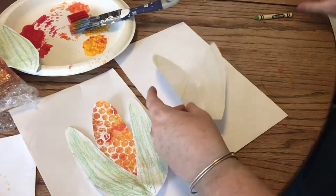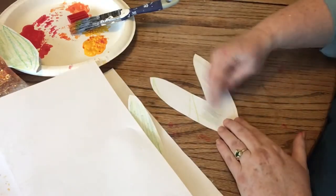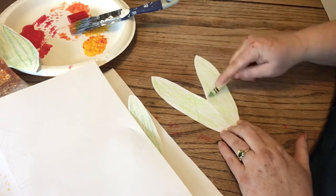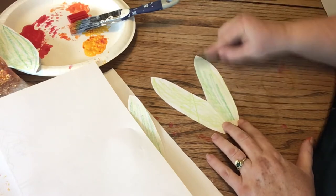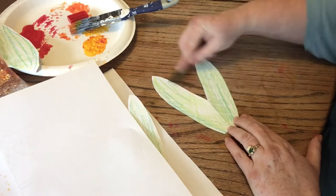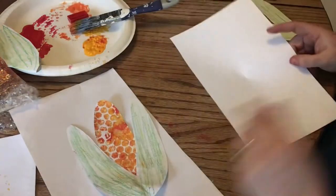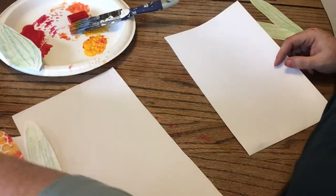I'm going to take this and color it — I'm going to color it green all over. You could use paint on this or markers; I like crayons. I'm going to do some dark green on there too. We're going to save this now for later, so we're going to set that aside and we are going to paint with some bubble wrap. It's one of my favorites.